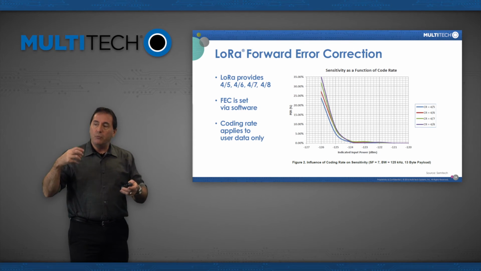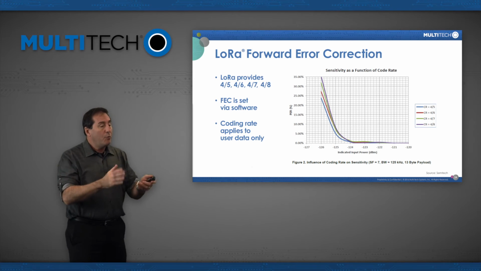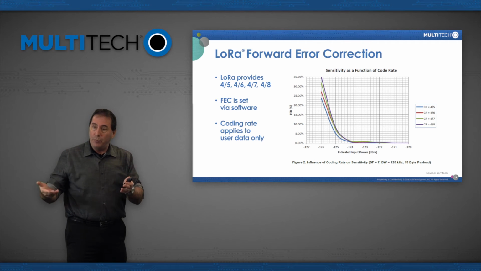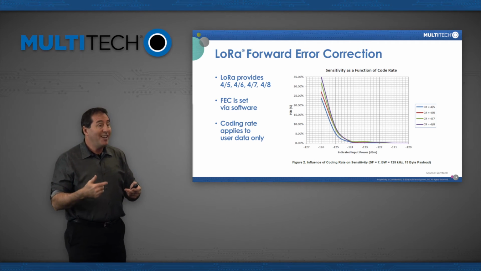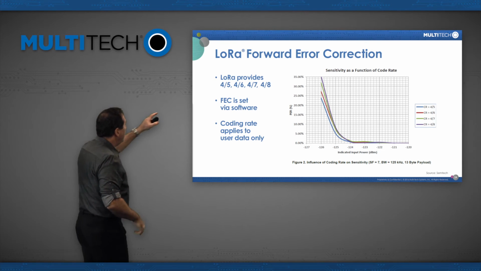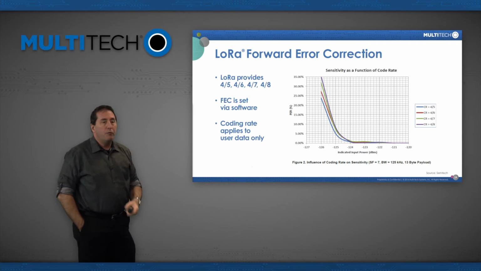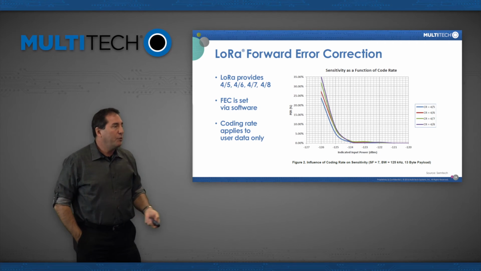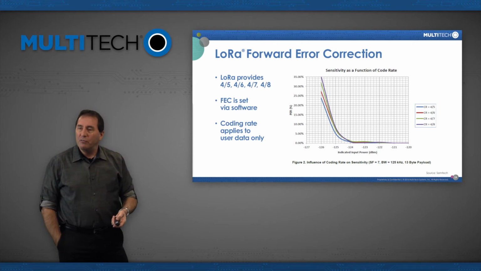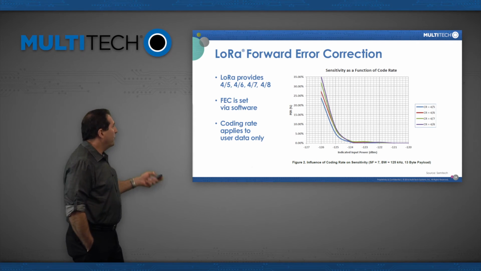So part of the reason why the data rate is low, in addition to the spreading factors and all that, is that we're also sending an error correcting code with it so that we can recover from bit errors. This helps make the communication channel more reliable and more robust. We only use one of the 4 available, but for custom applications where you expect a lot of bit errors, you can use different ones. But so far, we haven't seen anything that really needs anything more than the 4/5.